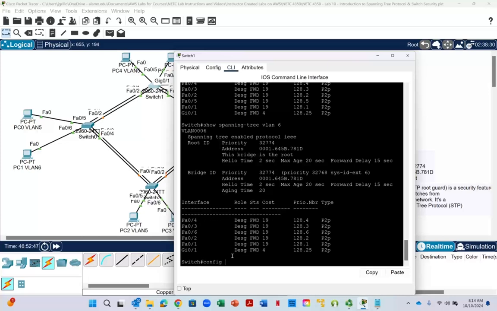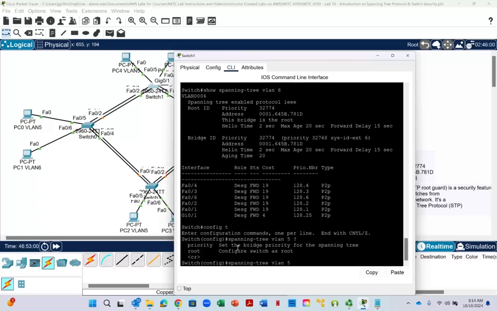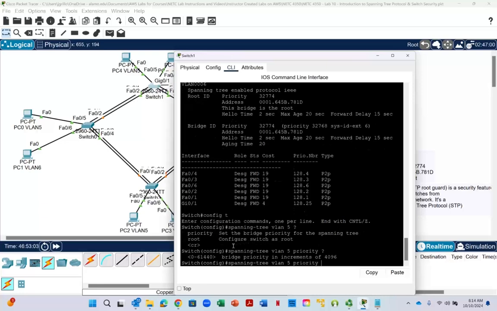and we're going to go to global configuration mode. And we have to do this on a per VLAN basis. So we have to type the command spanning-tree, I believe it's priority, or no, I think it's VLAN 5. Hit the question mark, yep, and then you type priority, question mark, and you've got to set it in increments of 4096.